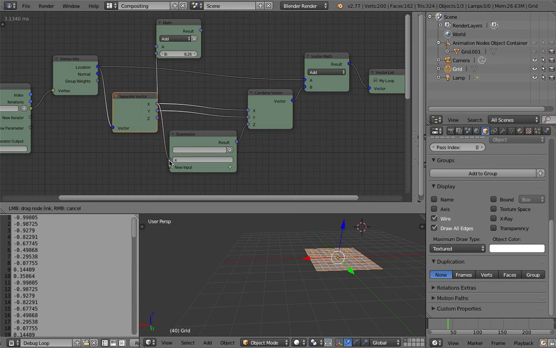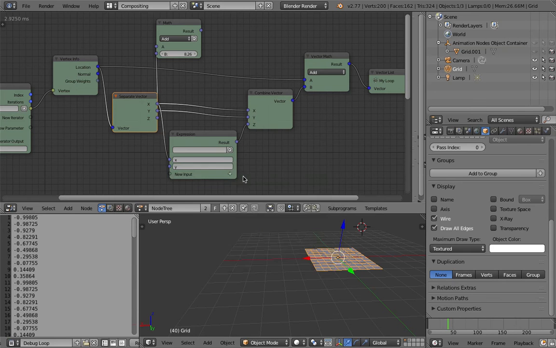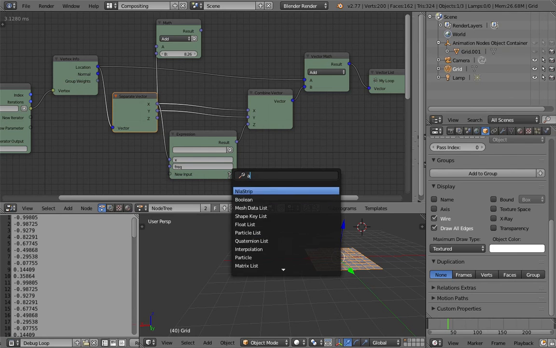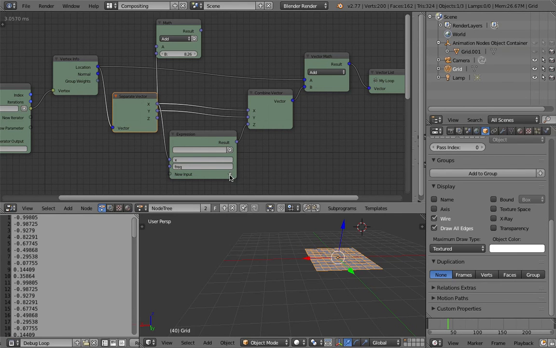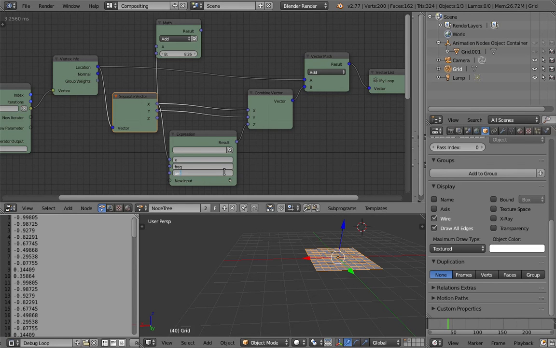That's the x. We're going to have our frequency parameter. Let's name it frequency, and amplitude, which is a float. And one more thing is the offset as well.